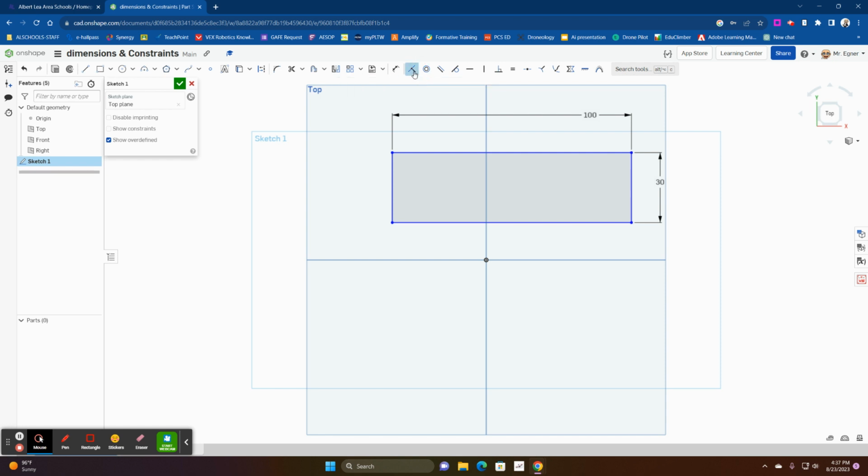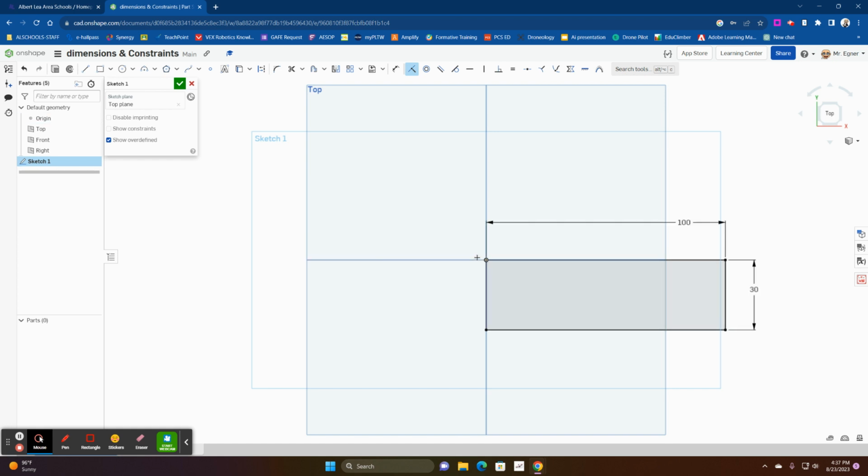I'm going to turn the tool on. I select my first point. It doesn't matter what. I'm going to select the top left corner of my model, and I'm going to select the origin point. It's always a good idea to have some part of your model anchored to the origin point, because that's going to be 0, 0, where everything starts from.